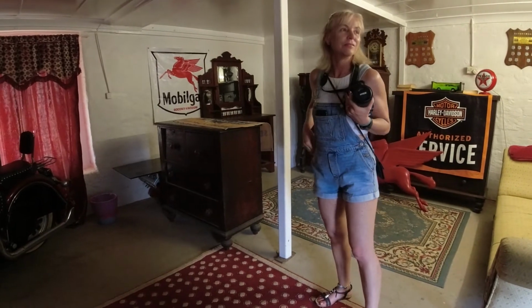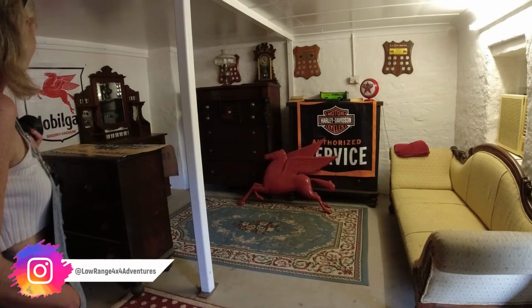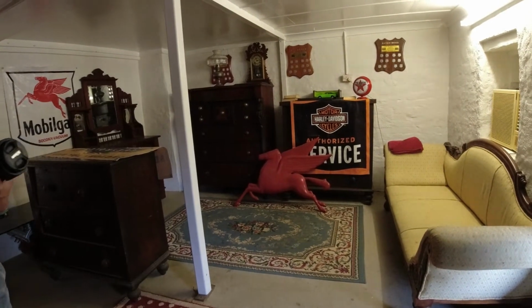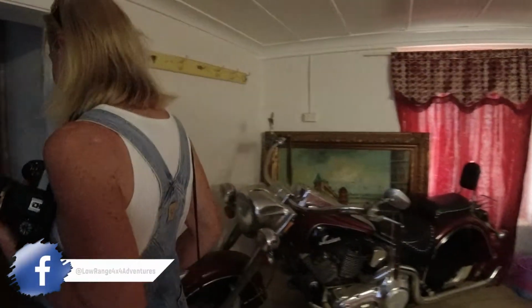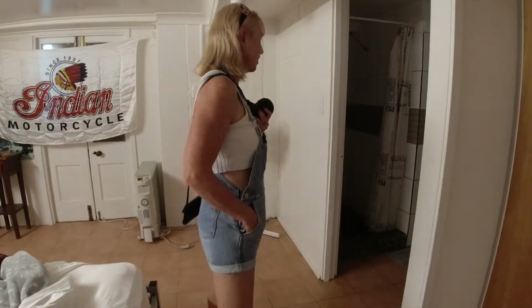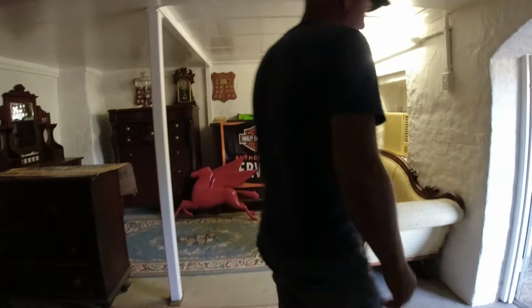We've got 33 rooms for guests, and this is the only ensuite double room we've got. We've got some ensuite singles, but if you're staying in another room, you've all got to share together. How much fun is that? Oh, fantastic. I'm not sure this one's made up, is it? No, it's not made up yet. Oh, so these are the rooms, the accommodation. Yes, this is one of the accommodation rooms. Pretty cool. Bathroom. Lovely. So come on through, I'll show you some more.